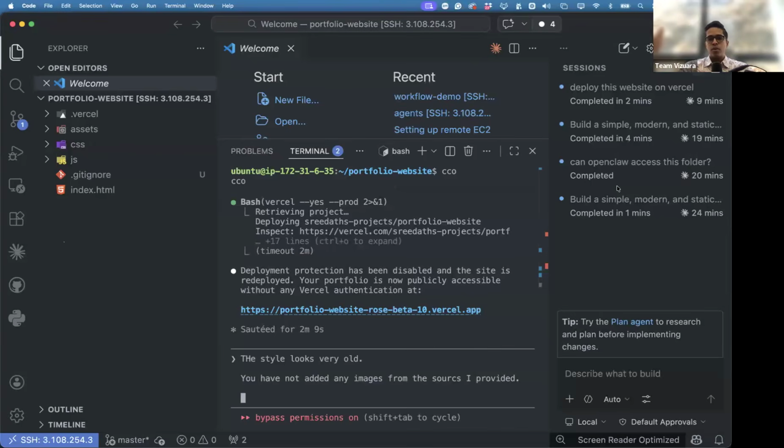I actually don't know the solution, in the sense that I have seen this being a recurrent issue that CCO, when you are installing on Windows, it's not working. I don't know whether CCO is meant for Mac OS or just for Windows. So that you will have to figure out yourself. But other than that, for those of you who want to do a serious building, which will take several hours, even after the session, go with an EC2 instance and there use either OpenClaw or tmux.